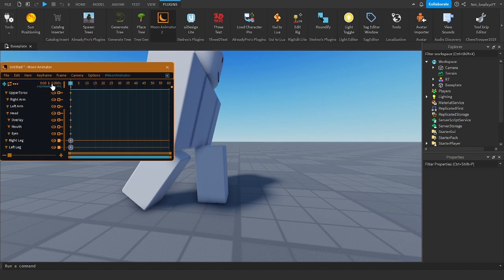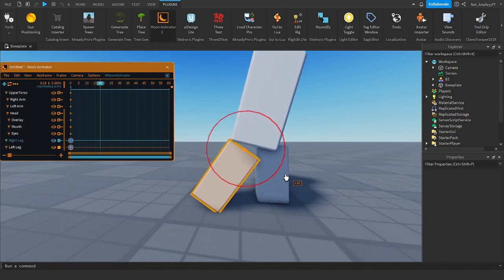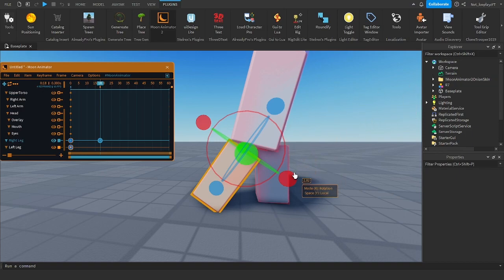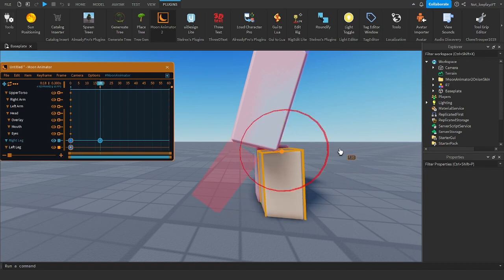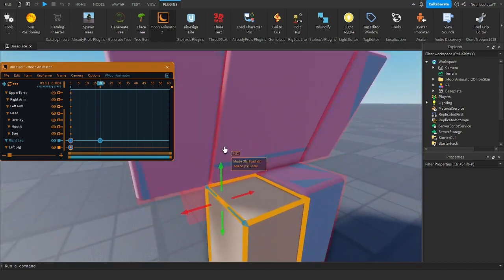Now, you also want to turn on this seconds thingy, where you go to options and show seconds, or else it won't work. And you want to go all the way to 300 seconds. And here, you want to enable onion skin, which is basically by pressing B on your keyboard. Once you've pressed B on your keyboard, you'll have this. It's pretty cool, it's really nice.